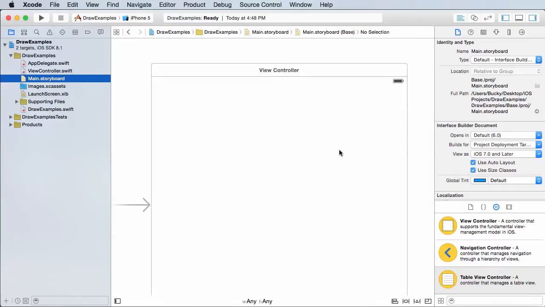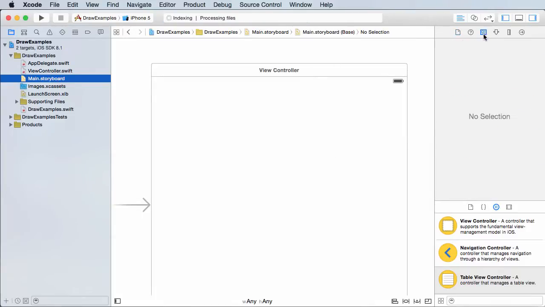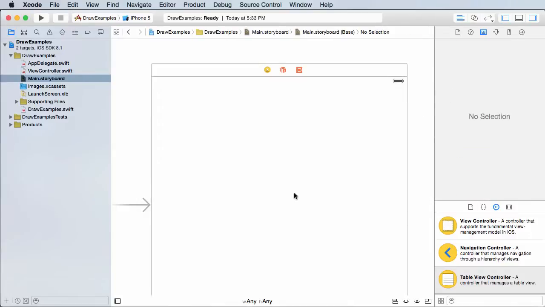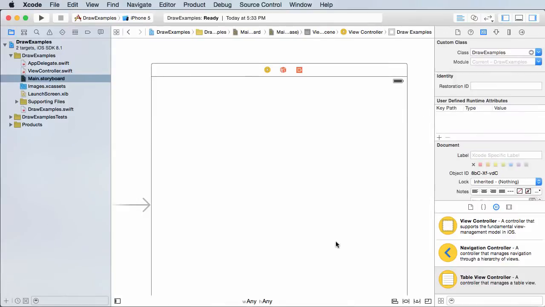But what we want to do is, with your storyboard selected, go to the identity inspector and make sure that you have your view selected. So click somewhere in this white area and change the class to DrawExamples, or whatever you named that class. So, alright, we created a class. We now hooked up this view to it and we should be good.